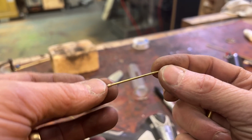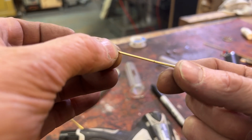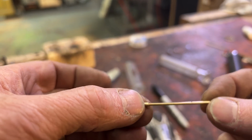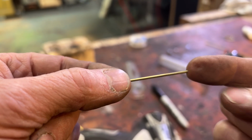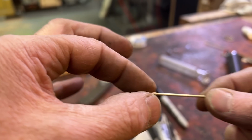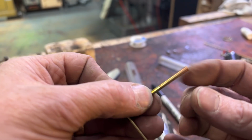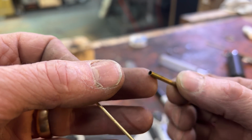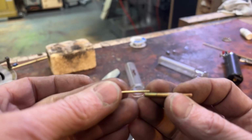All right, so this is what will eventually be my needle, and it is a piece of 1/16 inch hollow K&S brass. Now, I have gone to the 3/32 size to make a little bit of a collar on the end of the syringe needle as a stop, so that it can go out, but doesn't go past that, and doesn't fall out. Now, I made a second little collar like that, and I stuck it in the end of this 1/8 inch OD, 3/32 ID, so it also acts as a stop.